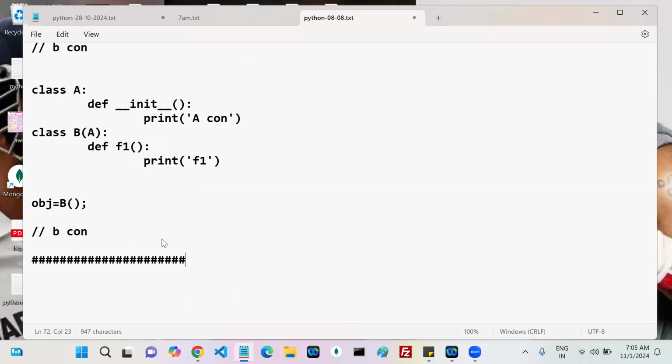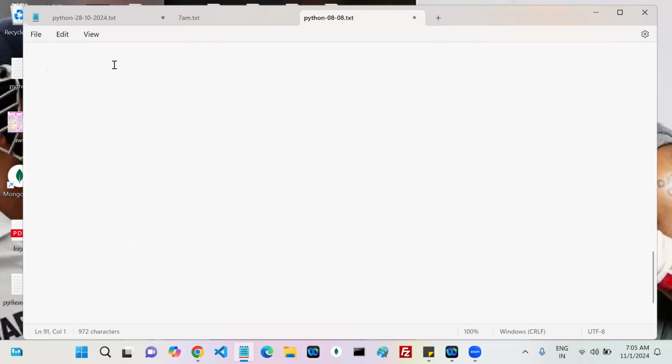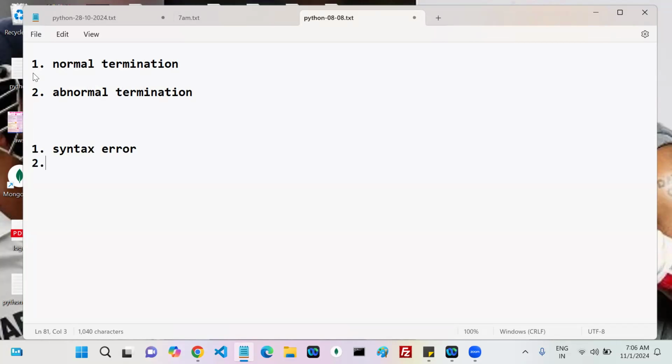One is normal termination, another one is abnormal termination. The next one is syntax error, and the next one is runtime error.